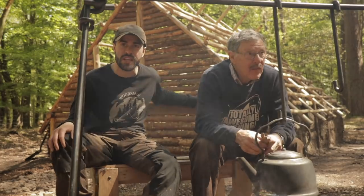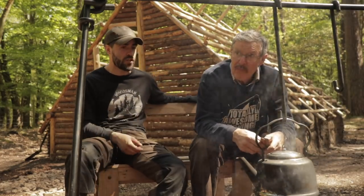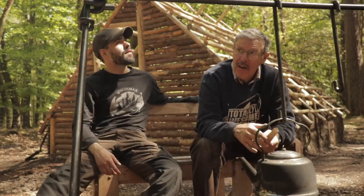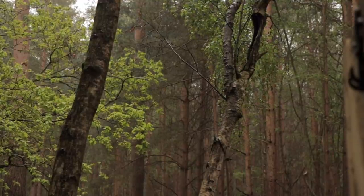What do you guys think? Do you think we should tarp it and let it dry slowly, or let the direct sunlight on it? I personally think it's going to crack really badly if we leave it out in the sunlight all the time. Well, it's sort of dappled in here because we're in the forest, so it's not hugely direct sunlight. That's true, but there's two options. We had a big rainstorm when we were doing it before, so you have to tarp it because it will wash away. But equally, you don't want too much sun.